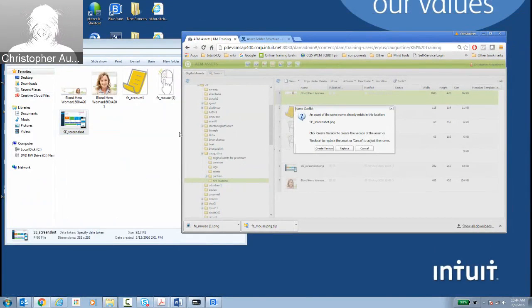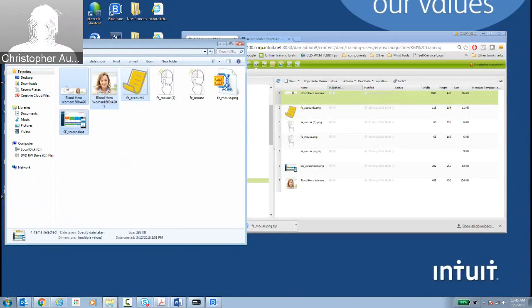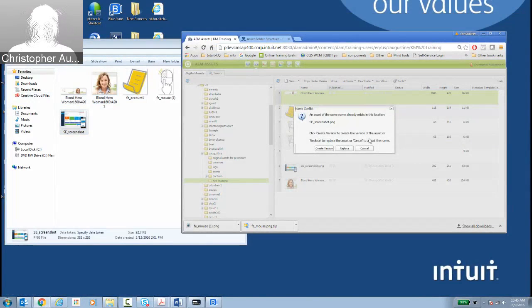So when you do that, there's a couple of things to be aware of. So here we're seeing that AEM is going to prompt and say, there's already an asset with that name here. What would you like to do? This is where some of this is a little bit clumsy in the way it's named, but let's go through and talk about each one of these. So again, actually, before we do that, with drag and drop, you just grab a bunch of these and go ahead and bring them over. I think that's pretty straightforward and probably doesn't need any further explanation.